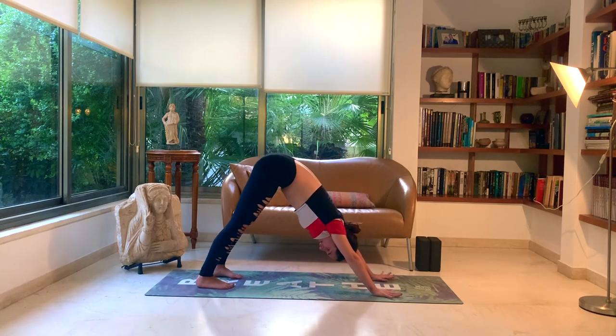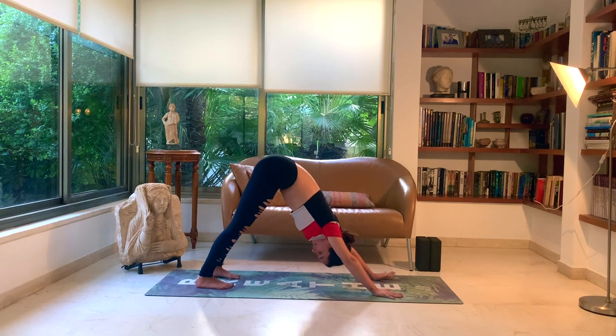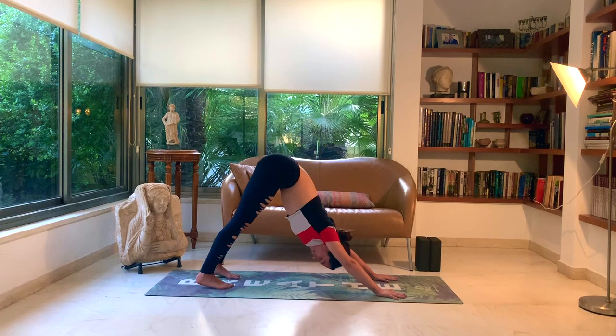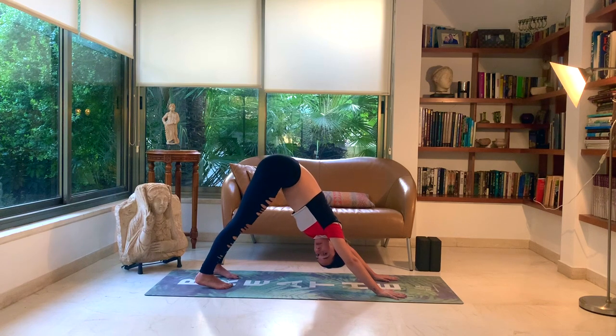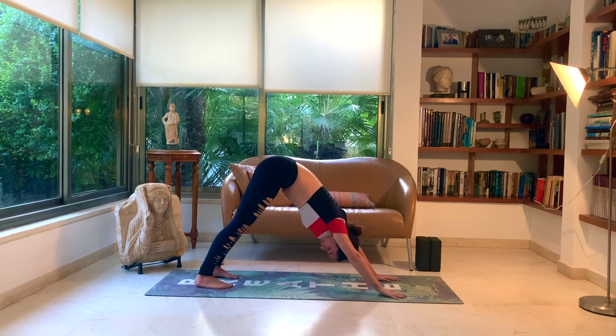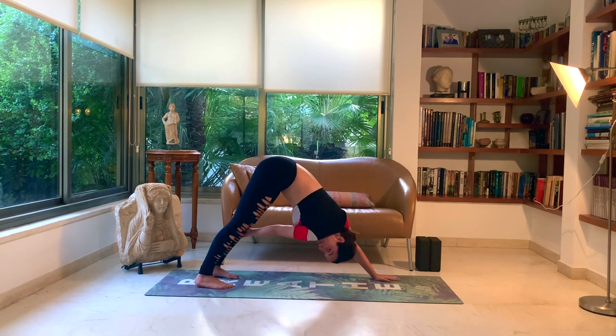In our downward dog, our feet are shoulder and hips distance, and our hands are shoulder distance. Make sure you're pushing the weight to your feet and not keeping them in your hands. Take a moment to arrange yourself. From here, we're gonna bring the right hand to our left shin, to the back of it, coming into a twist in our downward dog.